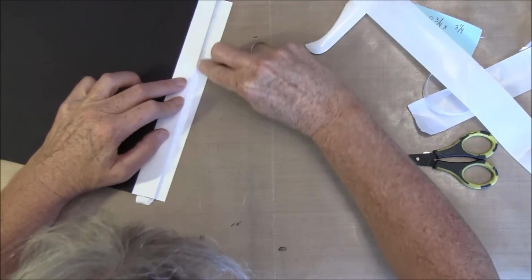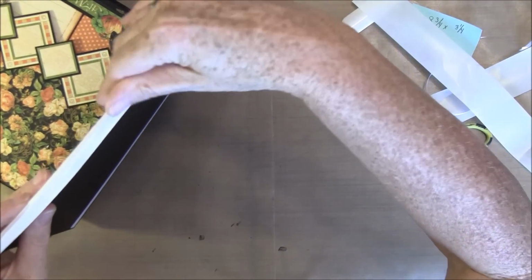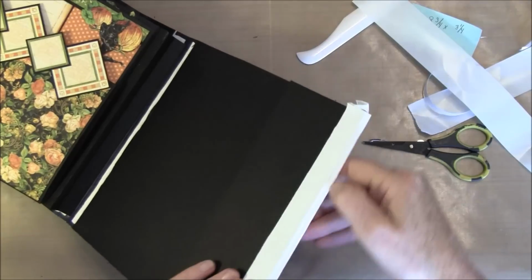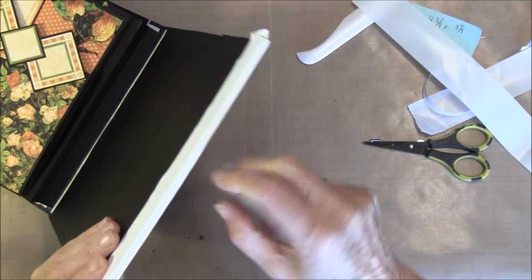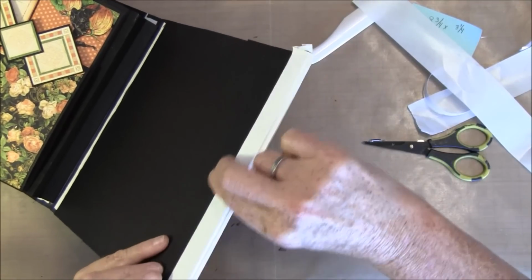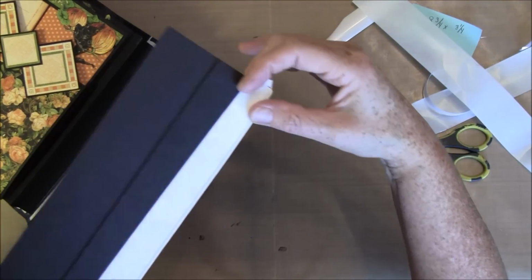cut down. And fold it over. See if it works. Maybe take it a bit more down here. So now you see it's as long here as thick this chipboard is. So that depends on how thick your chipboard is. So mine is about 1 millimeter, I think. Yeah, I think that works great.